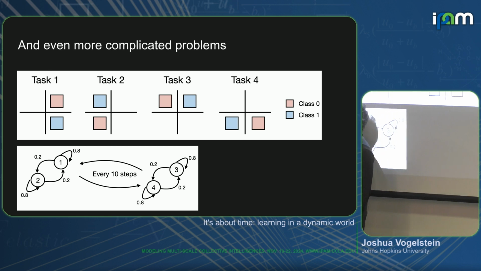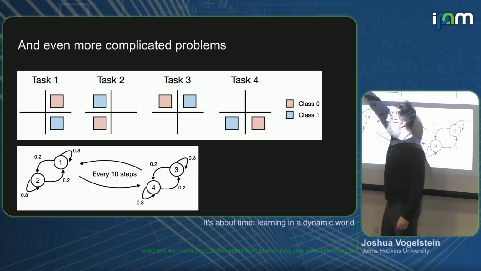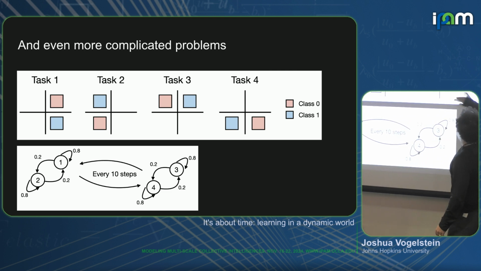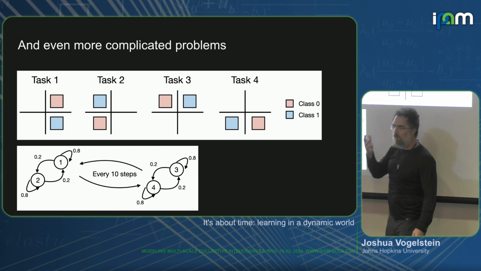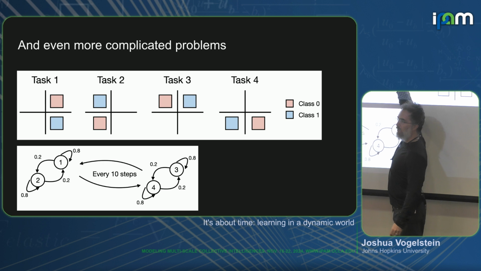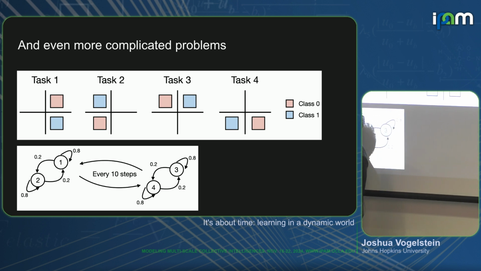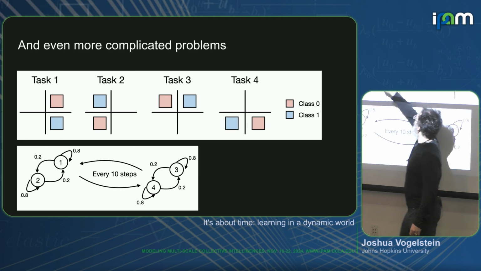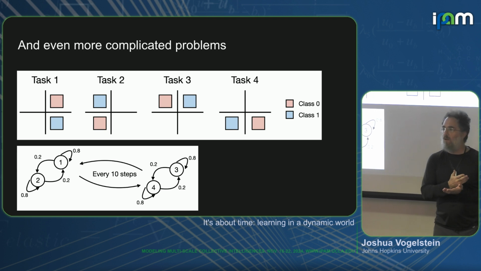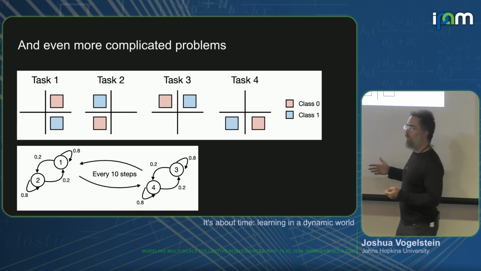Here, what I'm showing is the 4 tasks. It's really simple. Task 1, you're red if you're in this quadrant, and blue in this quadrant. Task 2 is like this. Task 3 is this, and task 4 is this. One of the key parts of designing this is that, to know which quadrant you're in, you also have to know which task you're in, because it changes. Like in task 1, this quadrant is red, but in task 3, this quadrant is blue. So there's no fixed hypothesis that works for all tasks. You really have to change when the task changes to do well.